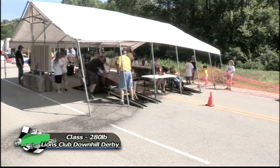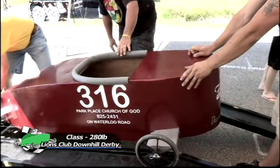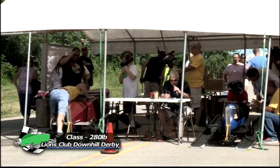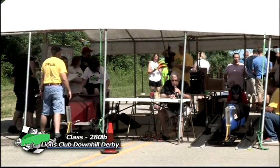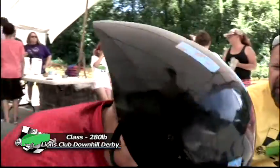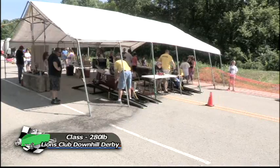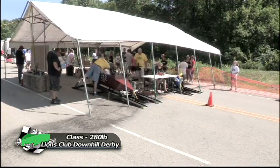Okay, a couple of cars being placed in the starting ramps. We'll feature in lane 1, the 65D, that's Dakota Reap Summer. He lost his first race. In lane 2, Dylan Lawson, number 316. Fran, he won and then lost. So again, whoever loses this is out. It's a third race for 316 Lawson, and only the second for Reap Summer. Reap Summer wants to continue on, and so does Lawson.